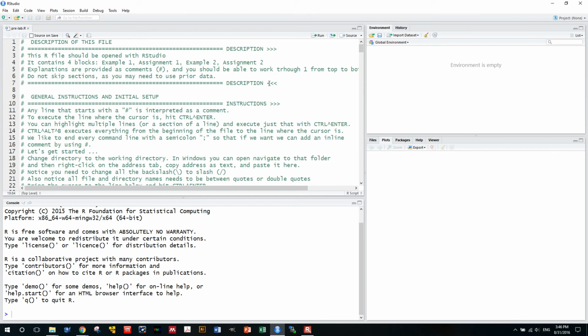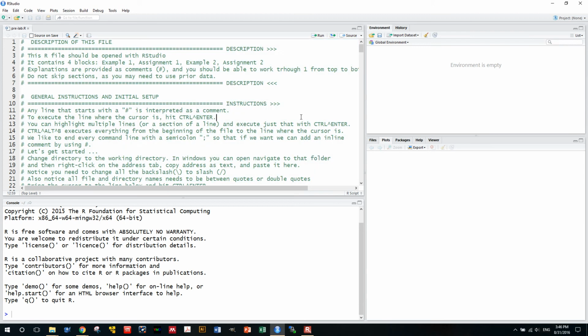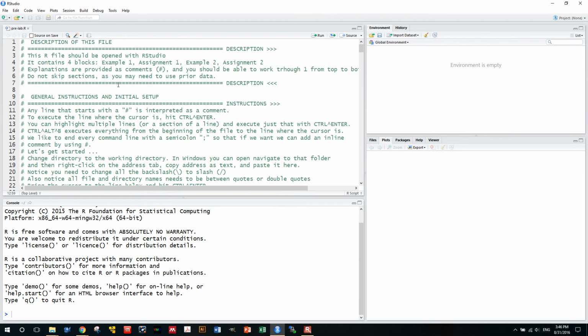So we see that we have 4 windows in this RStudio interface. On this top left window, we have the script that we are writing. RStudio differs from spreadsheets that you may already be accustomed to using, in such a way that we need to write a script that processes our data. We'll take a look in more detail at how that works in a minute. And we need to execute that script, and when we execute that script, it gets processed by the R engine.